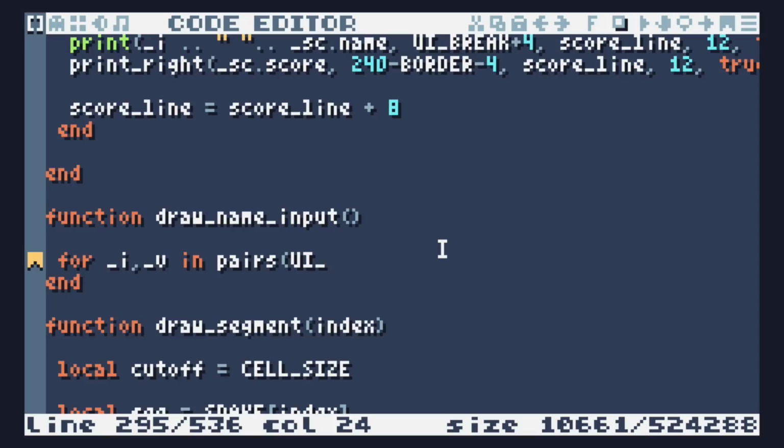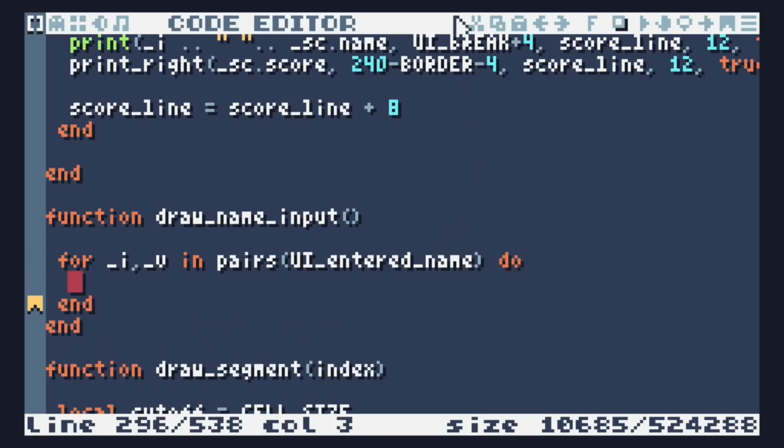UI entered name, do. So for each letter, I need to print that letter to screen, but it's saved as a number up top, so I have to getLet that value at UI break plus 4.